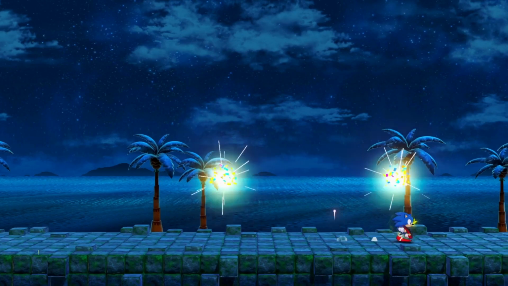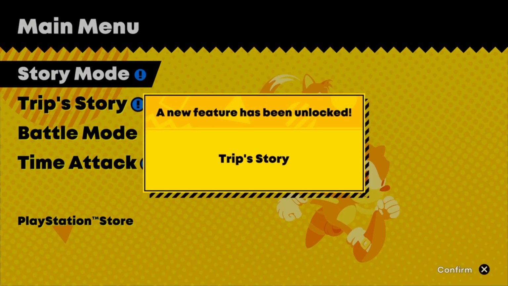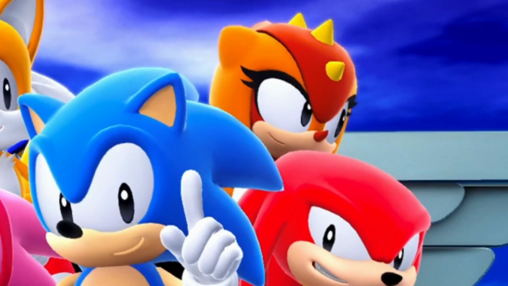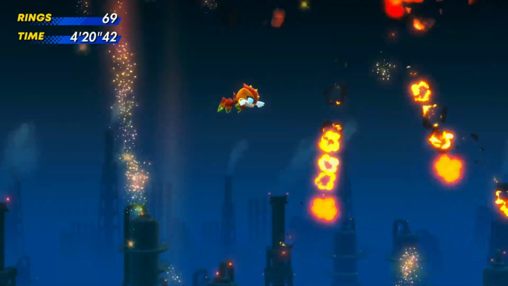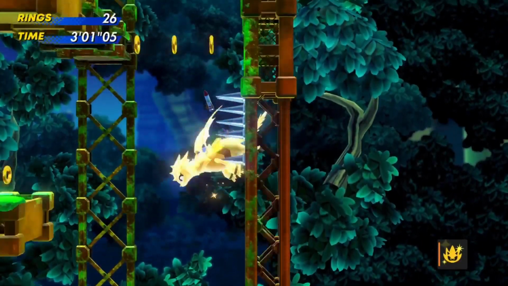After clearing the story in Sonic Superstars for the first time, you will unlock Trip's story, allowing you to play through the game again as this new character. Her mode is essentially hard mode, as you replay the same levels as before, only this time there are far more BS enemies placed in some real BS areas.